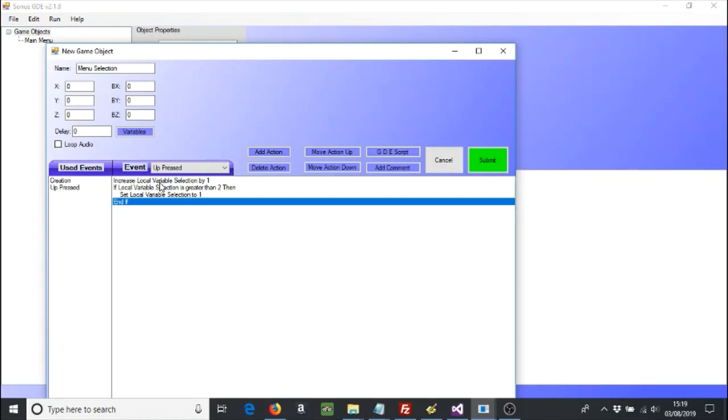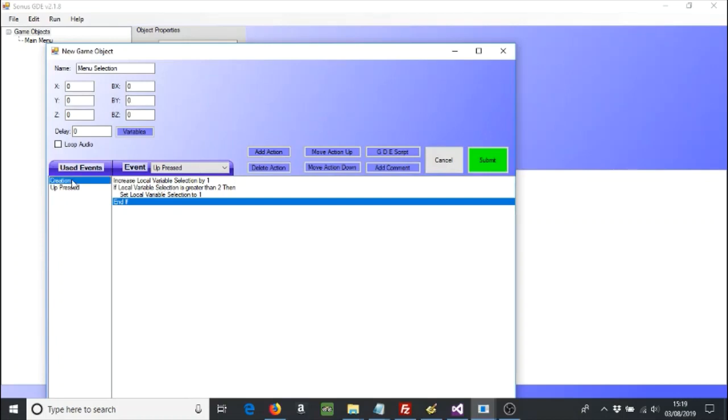So now what we want to do is we want again some conditions, and we want to check if the value is 1, say the message start game, and if it equals 2, say the message explain game. Which, now thinking about it, we'd be better off putting those both into separate TTS channels. So I know we've used TTS channel 1 for start game, so now let's go back to the creation event and we'll set explain game into TTS channel 2.